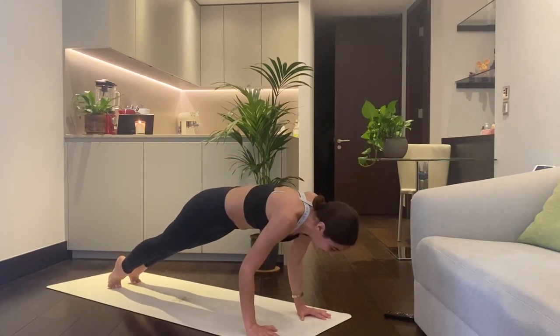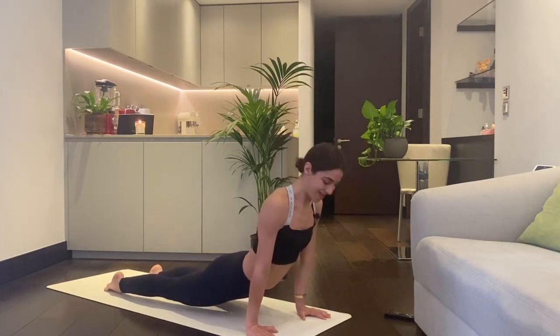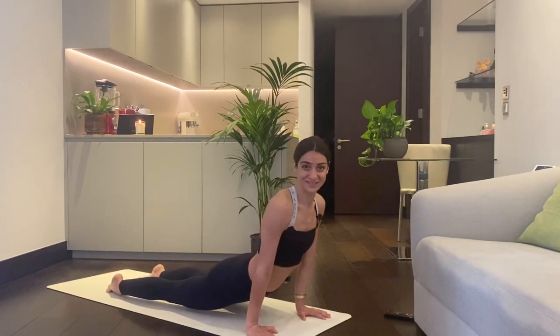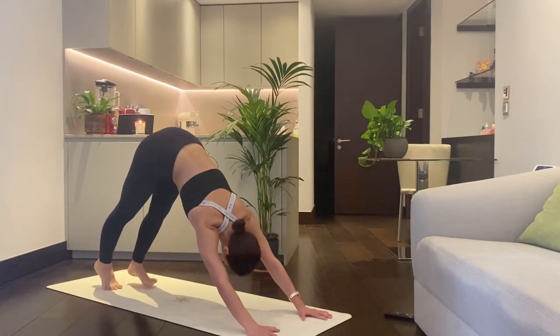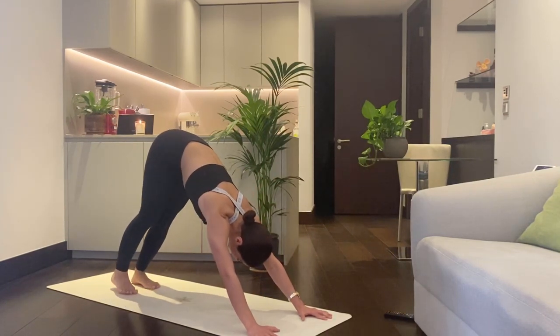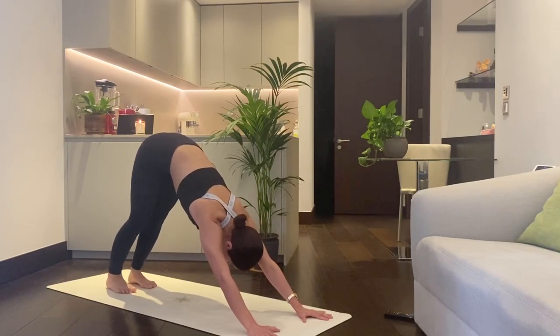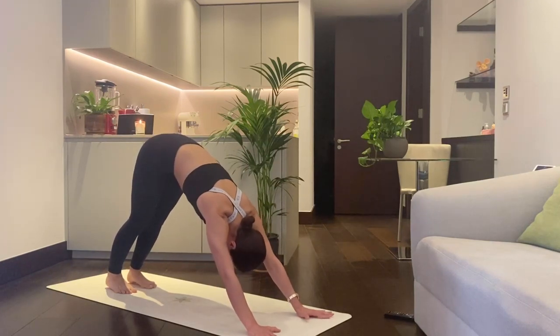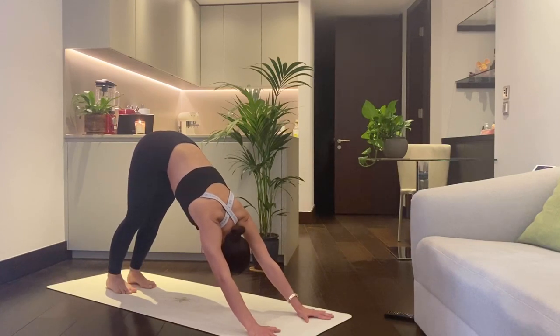Move to your vinyasa. Inhale, up dog. Inhale, down, upward facing dog or cobra. Exhale, navel into your spine. Find your downward facing dog. Nice. Deep breath in your down dog. Sigh at any time you need. Take a big inhale through your nose. Big sigh out.